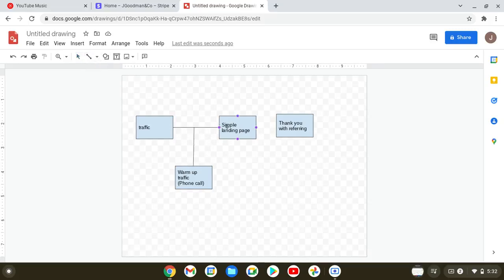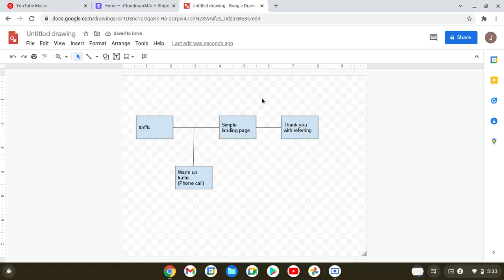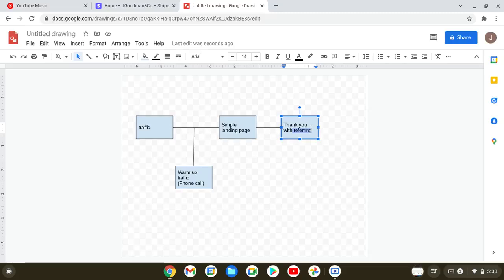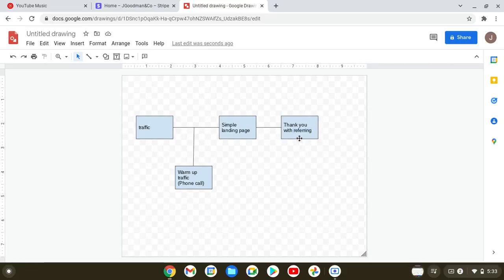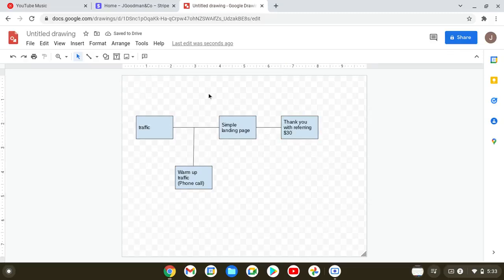After they go to the landing page, this is the kicker. This is what really makes things work. I kind of like organization, I'm a little OCD. After I send them to the landing page, with referring, I would give a person $30 to refer another customer, right? So it's like a circle of advertising.